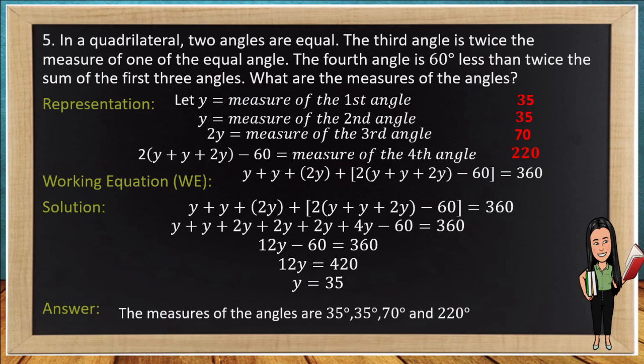Okay. So, reminder lang that in answering geometry-related word problems, kagaya ng na-mention ko kanina, hindi pwedeng magkaroon ng negative na answer at 0 kasi mga polygon yan, tsaka measurement ng angle sa polygon. And then take note of all the formulas because we will make use of that in creating our working equation. And of course, make sure to represent each of the measurements indicated in the question correctly, dahil dun magbe-base yung inyong answer.